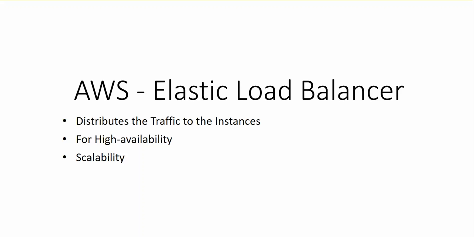So currently, in the example which we saw before, we have two instances behind the load balancer. But if we want to scale our application, we can add two more instances, and if we have four instances, the traffic will be distributed evenly to the four servers. So we'll look into the details of how to create the elastic load balancer on the AWS console.